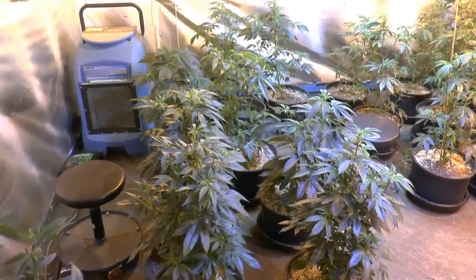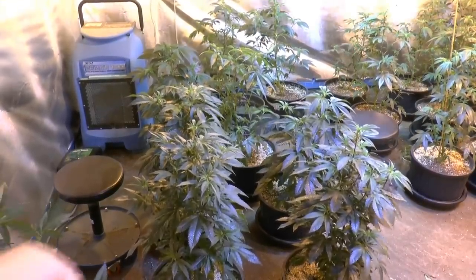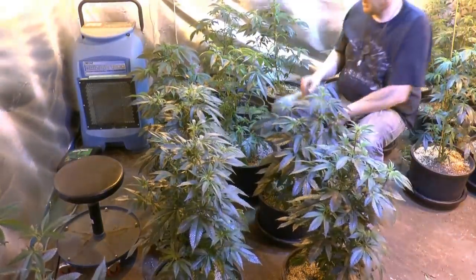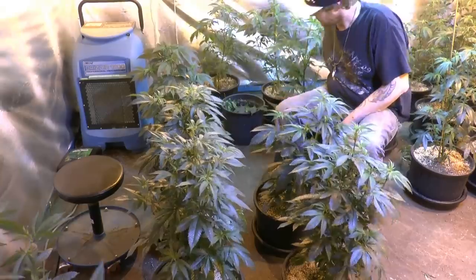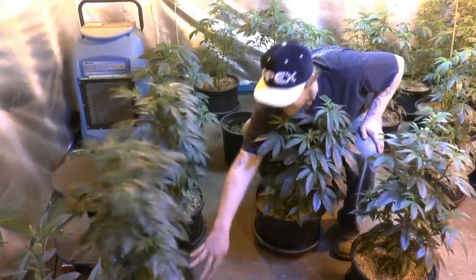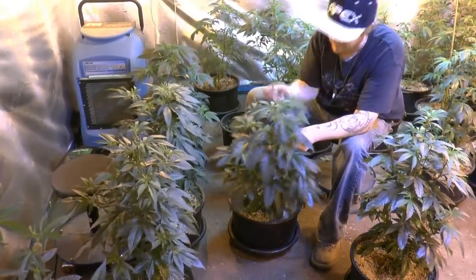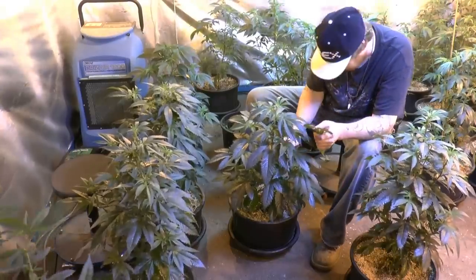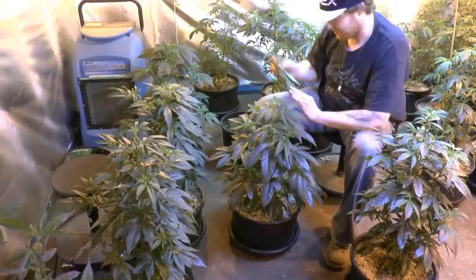But really, what I want to do is work on these with you really quickly, guys. I wanted to show you exactly what I'm talking about. So you've got a plant right here, all nicely cleaned up. I got my bucket here, and I'm moving this one right out of the way so you guys can get a better look. They're basically getting all of these great big leaves in here. But they're purple. You can see they've got purple on the leaf, on the stalk. All of them have purple.